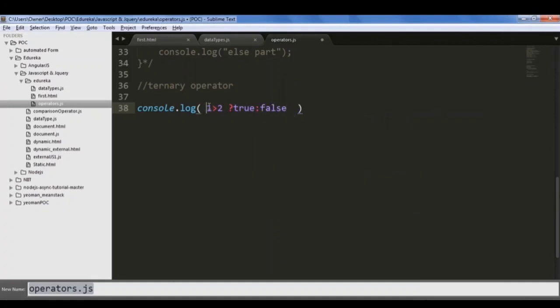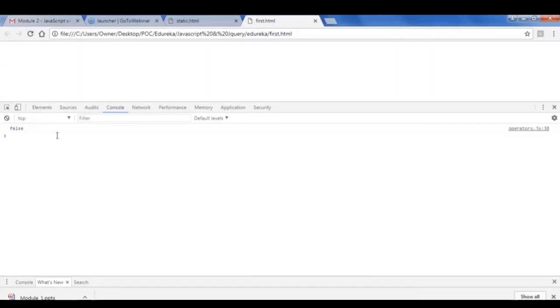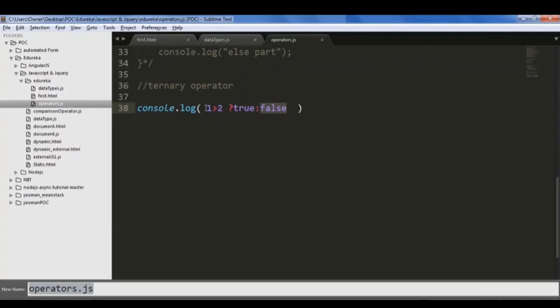And if the output of this condition is false, then whatever you have written on the right hand side of this colon will get executed. So let's see what will be the output here. It will be false, because 1 is not greater than 2, so the output of this condition is false. So it will go to the right hand side of this colon. So the ternary operator always has a question mark and a colon. The question mark separates the condition and the result, whereas the colon separates your true and false results.